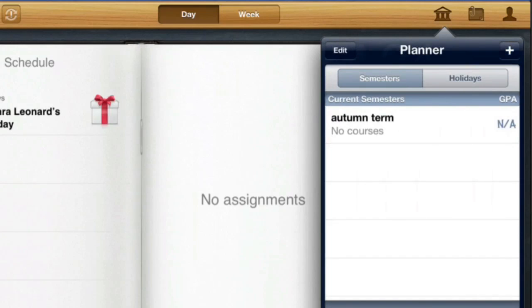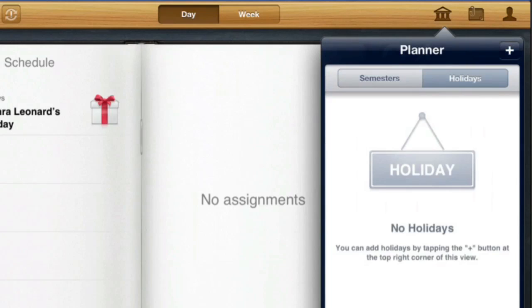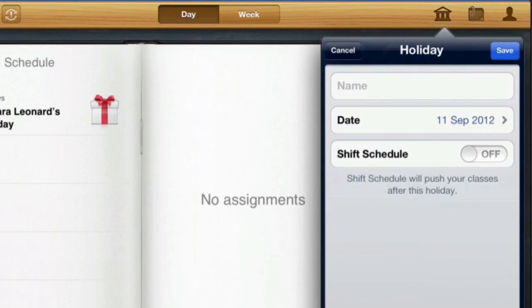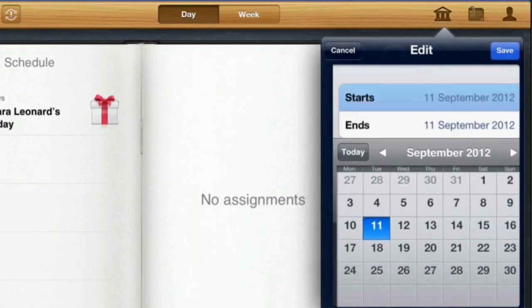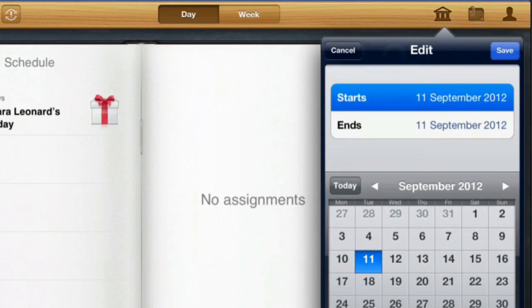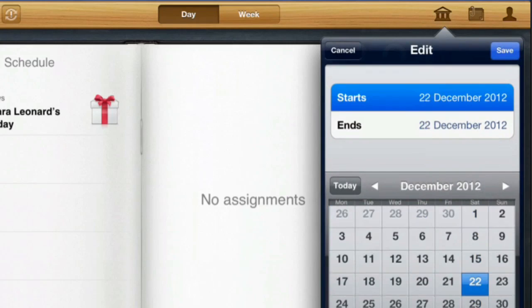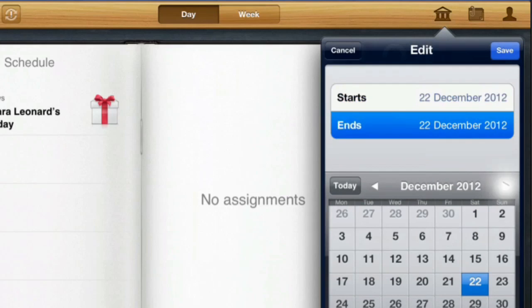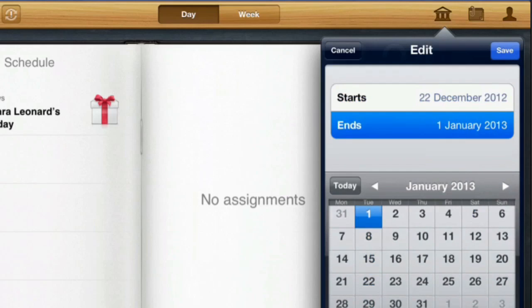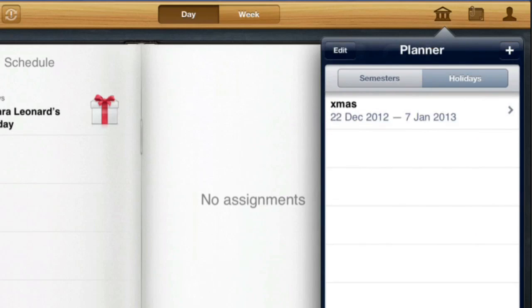We've got that in there first of all, and then you can start putting holidays in there if you want to as well. Let's click on a plus, Christmas holiday, and the date of that is going to be from the 22nd of December, which is a Saturday. Very good day to start a holiday, isn't it? And it ends on the January 2013 and it ends on the Monday 7th. So you're going to go back to school on the 8th of January. How about that then? And we can click on save and we've got that done.